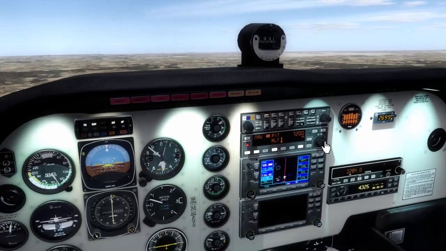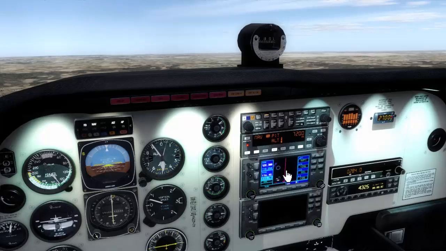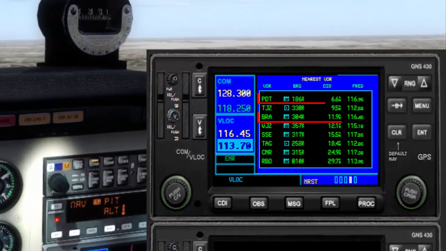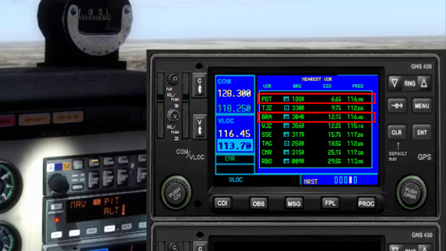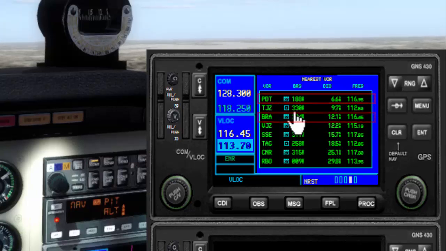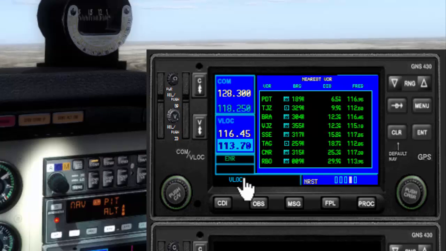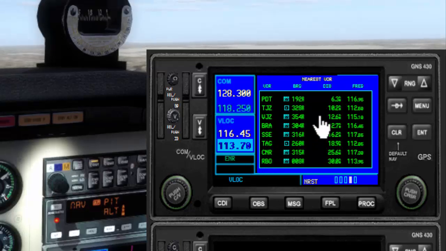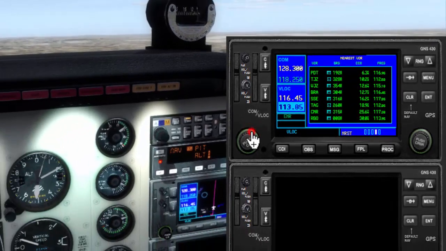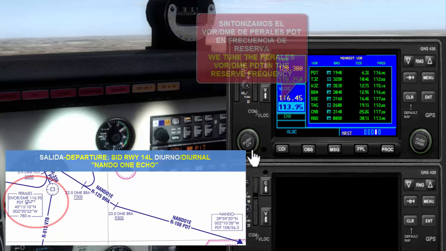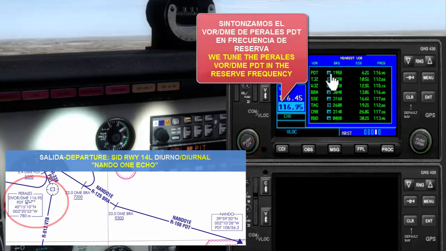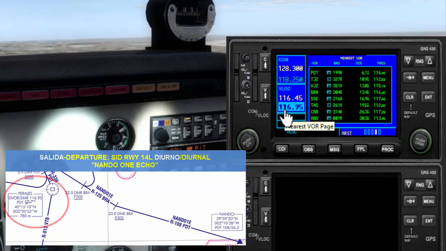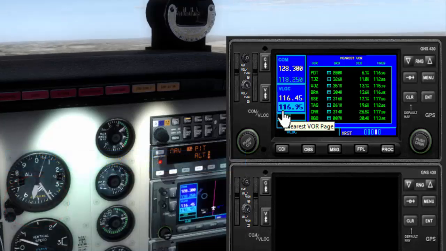So we will be flying right now to 7,200 feet, and as you can see, we have pressed the NAV button, and that is because right now we are not following radial 129. What we are doing right now is following the radial 125 from the Barajas VOR. And remember that when we end the segment of the Barajas VOR, we will connect with another VOR, and that is the Perales VOR. Okay, I know you will spell this in a different way, especially if you are in the United States. Okay, but listen to it in Spanish, Perales. Okay, and we will follow the radial 108.